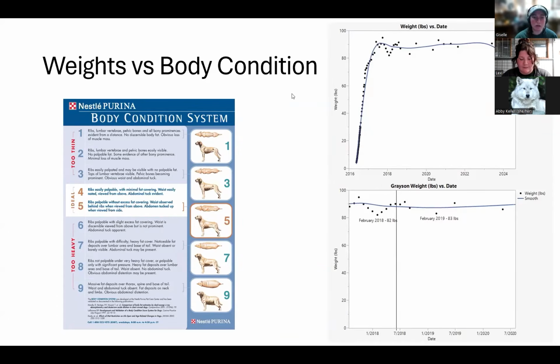I know some people were surprised at how different the weight of Grayson was compared to previous years. I do want to clarify, before we give the enrichment here pretty quick, that this is all the data points here. If you look at the horizontal axis, this is by year or date, and then the weight on the y-axis. You can see we have a lot of data in 2016 because he was just a pup, and it was easier in that first year to get weights on him. Then as he gets older and a little more avoidant of the scale, we got less and less data points. However, you can see it's pretty consistent around 85 pounds or so. And he's been bouncing back once he's reached adulthood, between those 80 to 90 pounds.